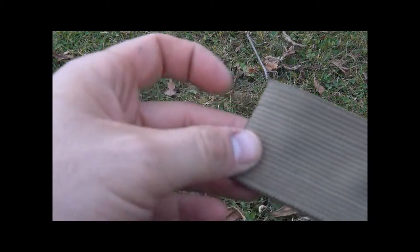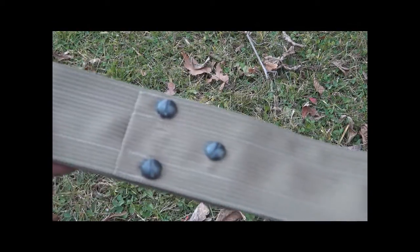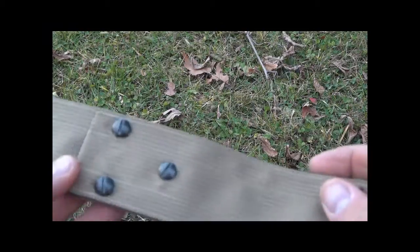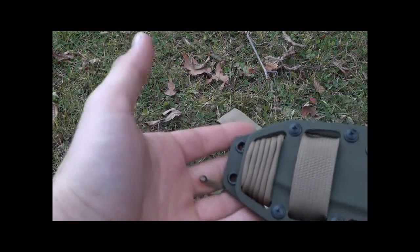So first off, we've got the webbing. This is an extended belt loop for it. Drops it down farther. This is just a standard belt loop. Make sure it's all in frame. Next up is a sheath.